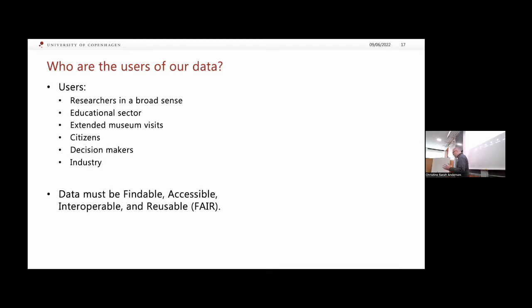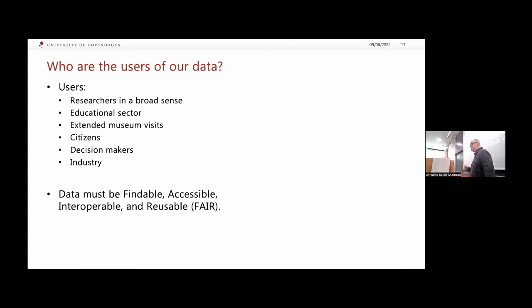But that means that you need to have enough information about the specimen to be able to do these kinds of searches. It would also be very cool to use this with information coming from other European museums or international museums. So that's the thing with interoperable.